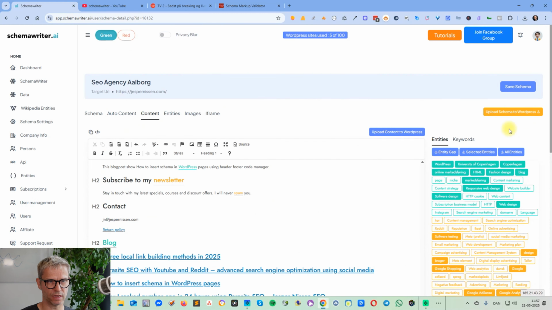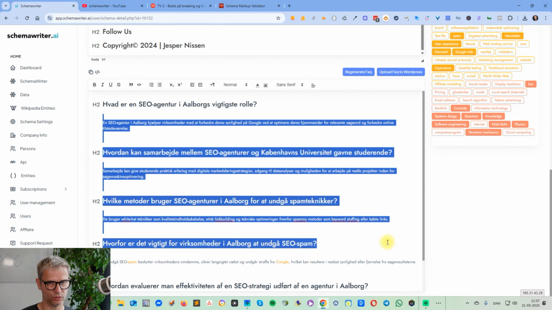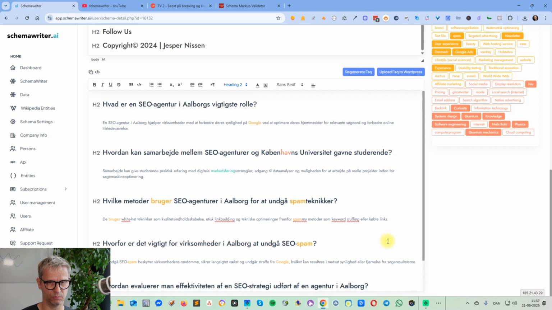If you scroll down, you can see there's a separate content window down here. You will see that I selected Danish, so this is written in Danish. This is the FAQ text, and we're using the OpenAI API to write this text.